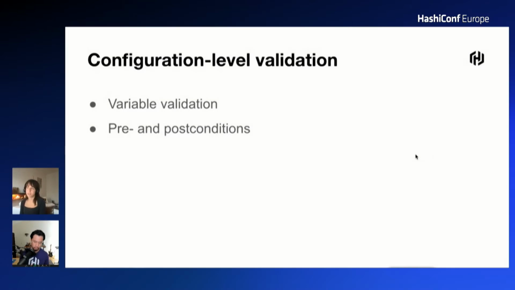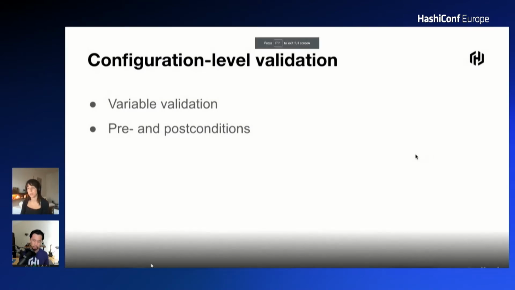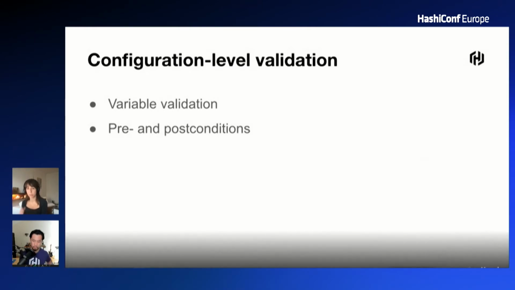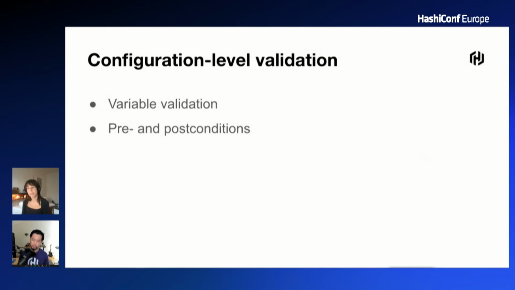So one type of validation mechanism is configuration level validation within Terraform. The first that you may be familiar with is variable validation, which allows you to define conditions on your input variables. This can use pre-built or built-in Terraform functions. You can also define a regex or a list of acceptable values and check the variable input value against those conditions. Starting with Terraform 1.2, we've also introduced pre- and post-conditions, which are resource-level validation. So you define a pre- and post-condition within the resource itself, and then based on that passing or failure, Terraform will complete the run.